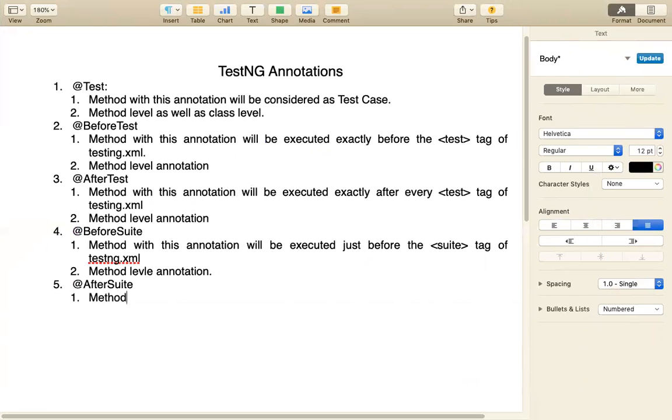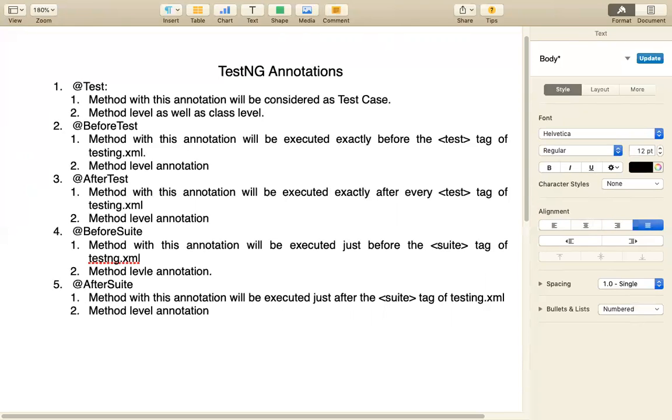A method with this annotation will be executed just after the suite tag of testng.xml. And this is again a method level annotation, so you cannot apply this annotation to the class.